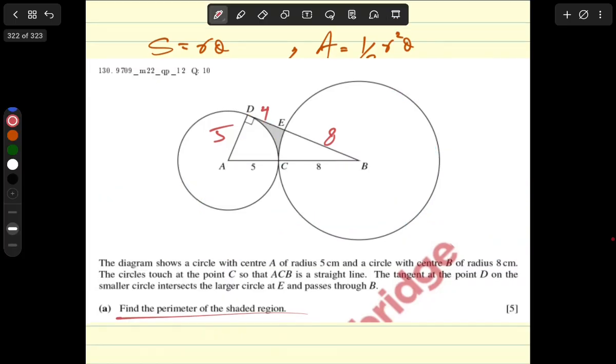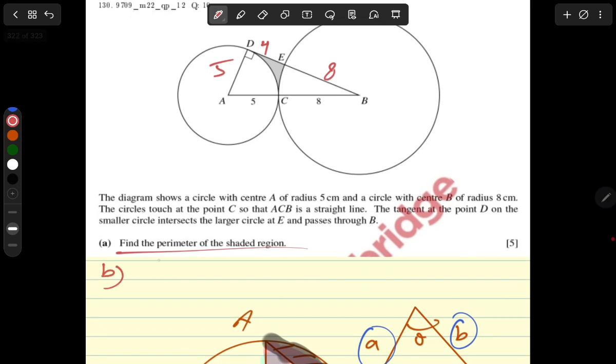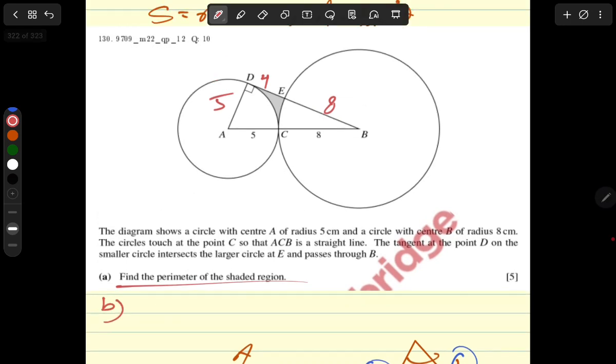All right, so the second part of this ought to be: find the area of the shaded region. Now, in order to find the area of the shaded region, what I am going to do is find the area of the triangle ADB, this entire triangle. So that's going to be half into base, which is 12, into height, which is 5. So that's nothing but 30 centimeter square. If these are in centimeters, yeah, that's centimeters. So this is 30 centimeter square.